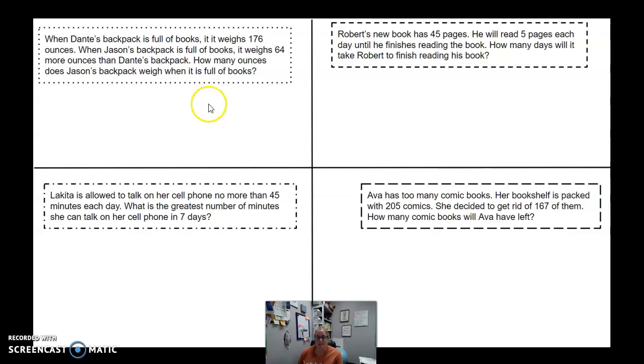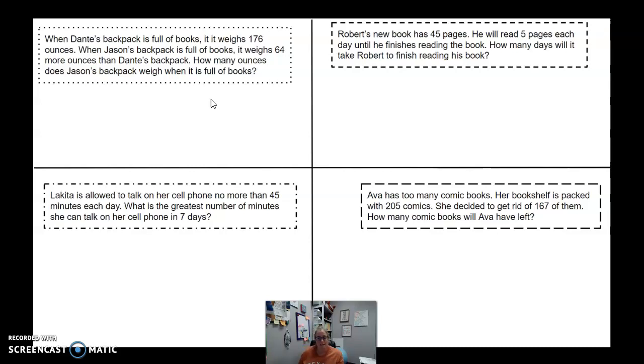So remember, anytime we have a word problem, we are going to read the problem 2 times because we want to make sure we really understand it. After we've read it 2 times, we are going to make our strip diagram. After we do our strip diagram, we're going to do an estimation, and then we are going to solve so we can see if our actual answer was reasonable with that estimate.